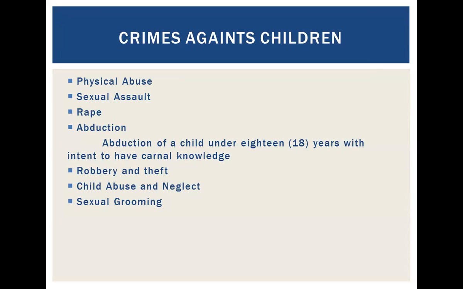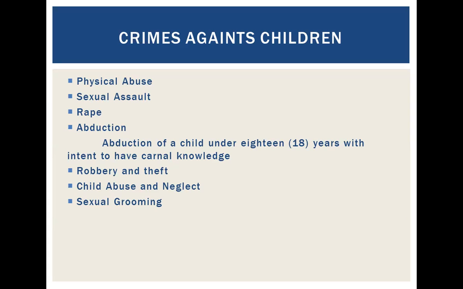We have sexual assault, and this sexual assault can come in many forms. You have grievous sexual assault, you have sexual touching, you have sexual grooming, you have rape. A point to note as it relates to rape, a child cannot give consent to sex. So even though you might hear a story that a child under 16 years old might say or agree with someone to have sexual intercourse with them, under the law, a child cannot give consent to having sexual intercourse with someone. So it is the responsibility of that adult to know that, look, once a child is under 16 years old, he or she cannot give any consent to have sexual intercourse, and so by virtue of the age, then you commit an offense against that child, right?